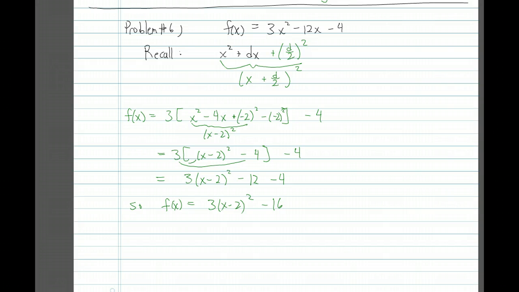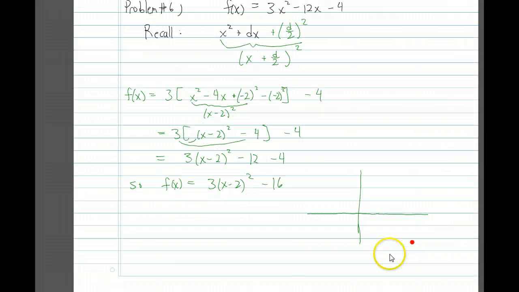Now what we want to do from there is graph the function. We want to use transformations to read off the graph of this function. We know that this shifts the graph of x squared right 2 units. This moves it down 16. The 3 on the outside stretches it by a factor of 3. Mainly what you want to look at is these two shifts, though. Shifts right 2, down 16. That's what your parabola looks like. At least that's a rough sketch of it.